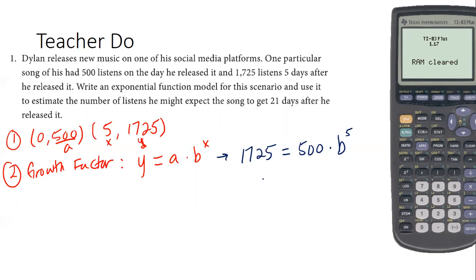All right. So we're doing PEMDAS backwards, which means that we're undoing the math. When we're undoing the math, it's called inverse operations, right? So if I have 500 times B to the 5, how do I get rid of that? How do I cancel out multiplication? Divide. So undoing multiplication means I'm dividing both sides by 500. Do you all remember isolating variables? We're okay? Have I lost anybody? No. Okay, so we're getting B to the 5th by itself.